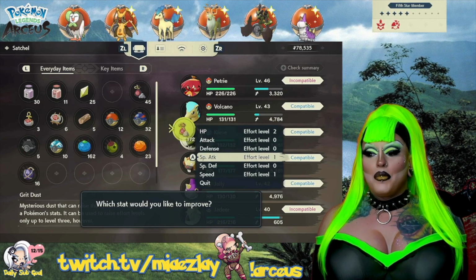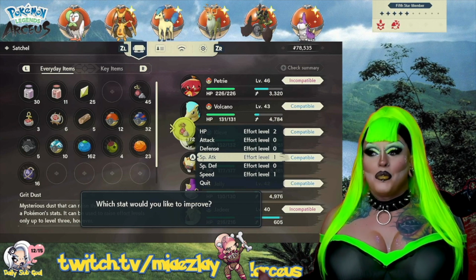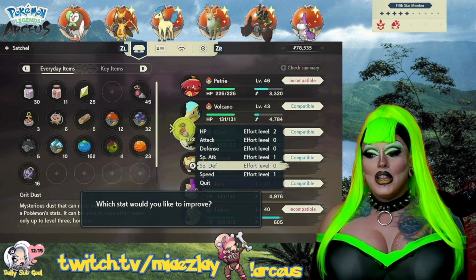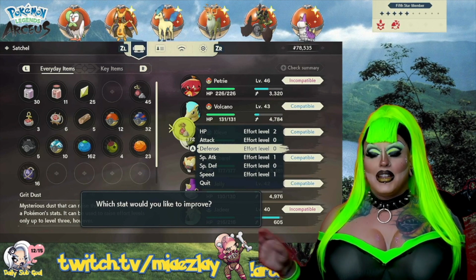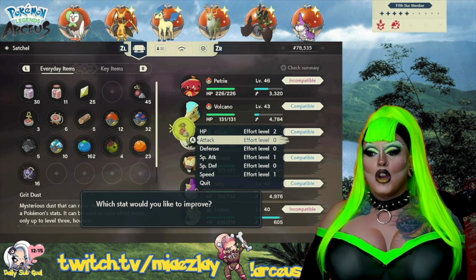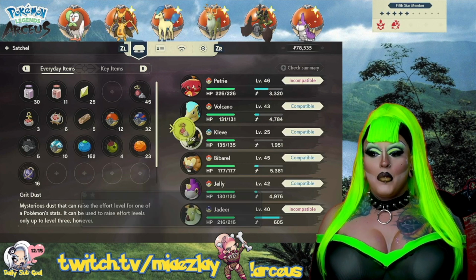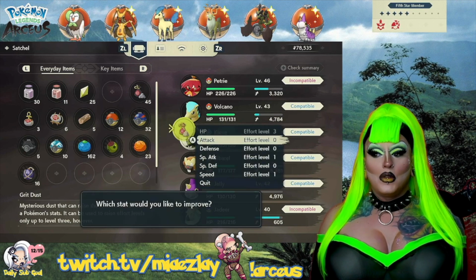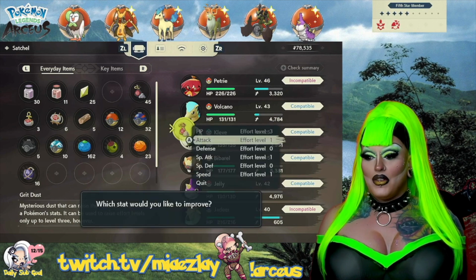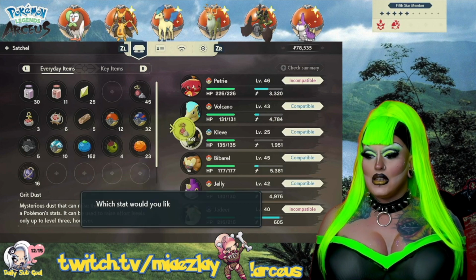Now, for Cleave, I have no need to up his special attack, unless I just wanted to be a completionist for some reason. But I would like to have some more special defense and defense just in case for battles, though Cleave's stats are not the best in that sense. He's much more of an attack and speed Pokemon. I'm going to level all of these up. Now notice, because this only goes up to 3, and now that I'm at effort level 3, my grit dust no longer works. So let me level up everything else I want to level up, and get all of these up.